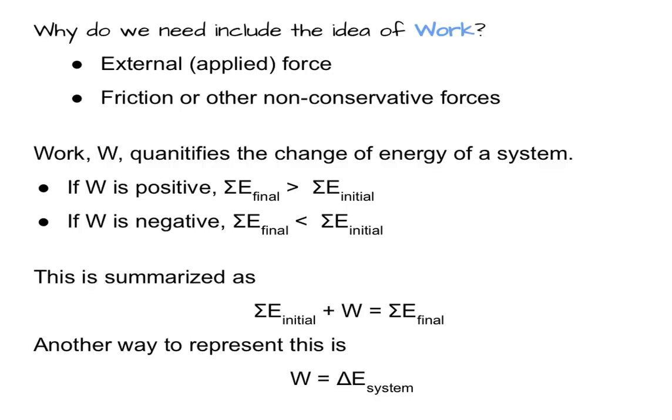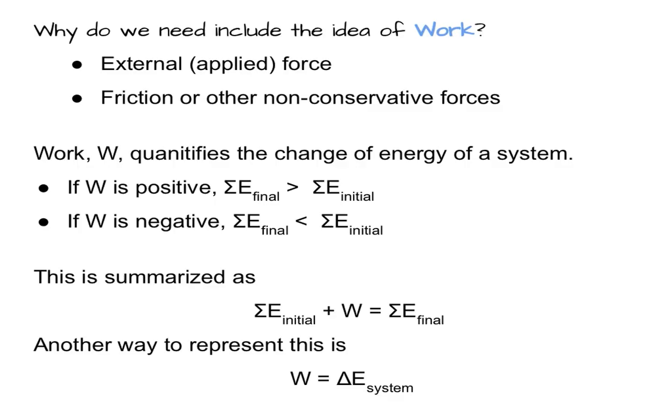So this idea of work, we now know how to calculate it if we know a force, but why would we even need to do this in the first place? Well, it only really comes into play when there's some sort of external force acting on the object, again, the three ways of representing that force, and then friction is part of the system. Then this is how we're going to incorporate that.